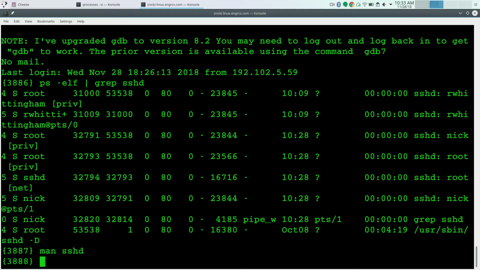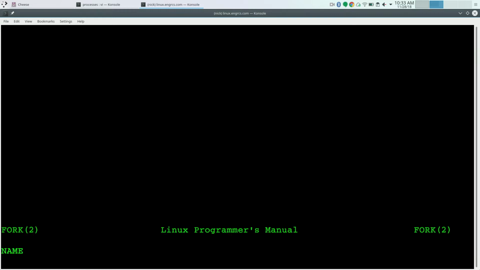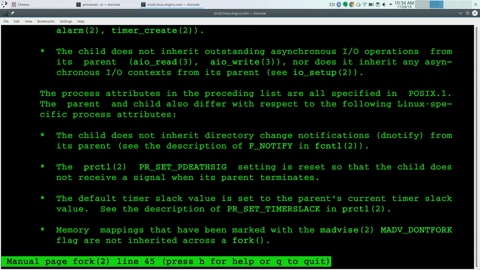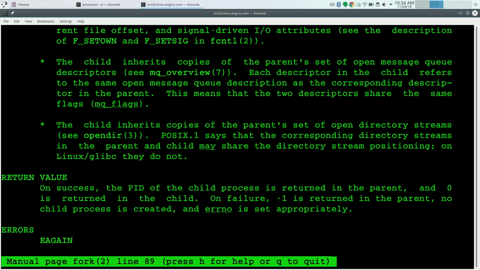What if fork fails? What does it return then? That's a good question. Probably, I don't know, maybe -1. So they usually put returns at the bottom of these manual pages. So let's just hop down there. Return values. On failure, -1 is returned in the parent. No child process is created. Okay. So if it's positive, then it's succeeded and you got the PID of the child. And the main reason fork will fail is because you run out of resources. I think that's the only thing that really bungles it up.